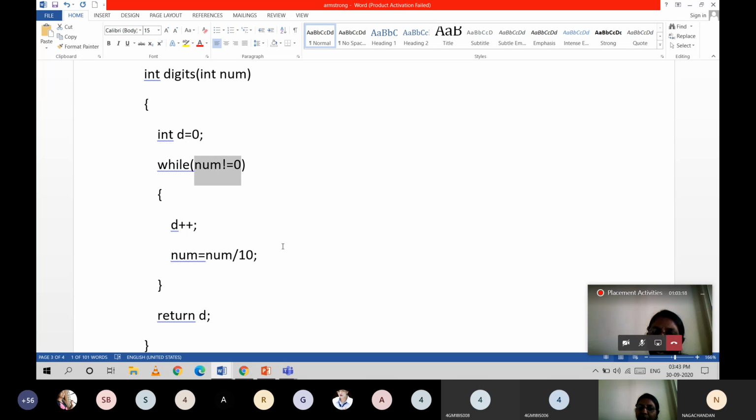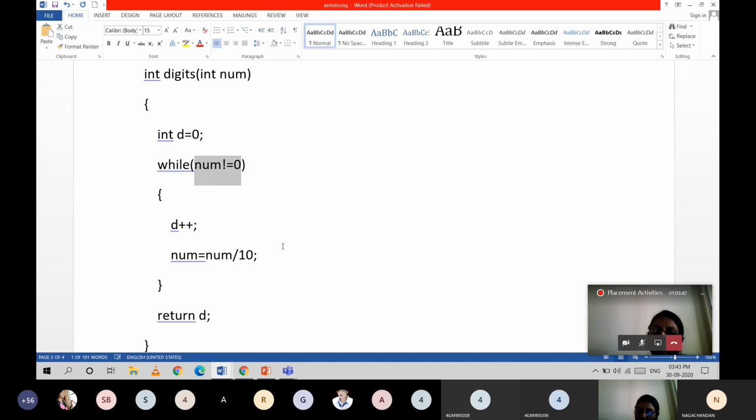If we get 5 digits, then for every digit we have to take the power of 5. If we know there are 6 digits, then for every digit in the given number we have to take the power of 6. For every digit, power of 6, plus sum we have to perform. So in the next while loop the same logic he has used. In the previous program, whatever logic was used, the same logic he has used.